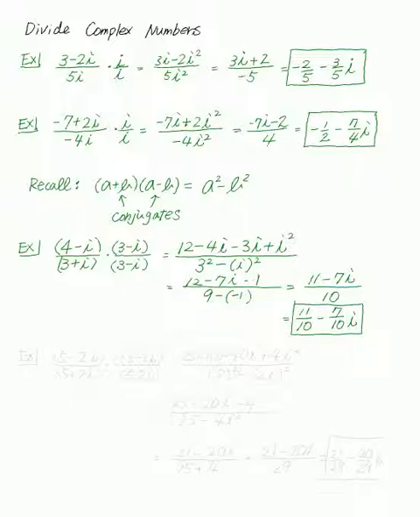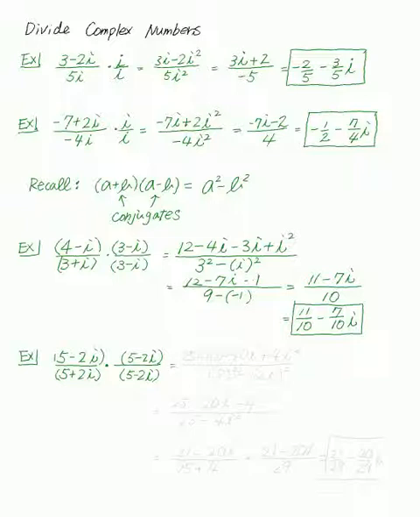We're going to do one more example. We're going to have 5 minus 2i over 5 plus 2i. Now in this case, the conjugate for the denominator, because we're trying to get rid of that i, is going to be 5 minus 2i. That's going to force that difference of 2 squares. Up above, I'm going to put the same thing. I'm going to notice that the numerator of the original problem on this one is the same. It's 5 minus 2i 2 times.